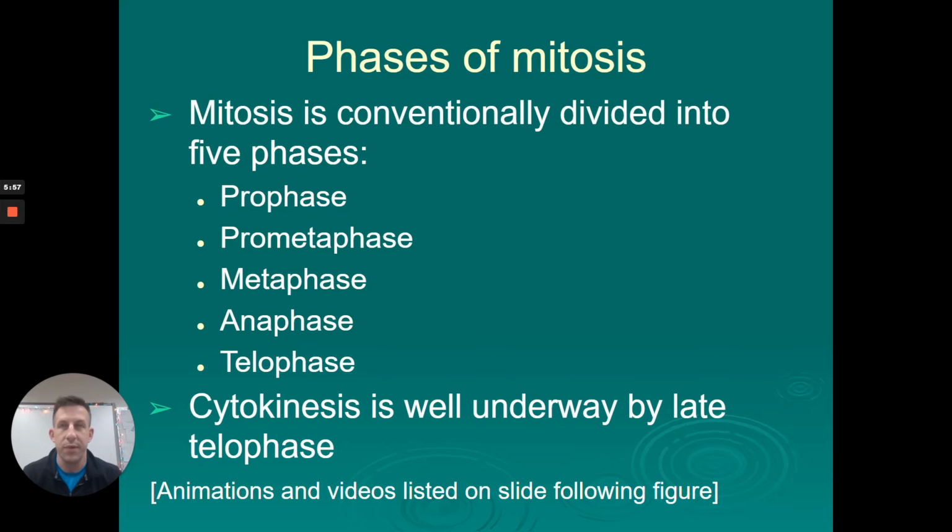You're going to have to know some of the big events that occur, but I'm not going to have you go crazy in the details. So when we talk about each one of these phases of mitosis that you see in front of you, I'm going to talk about some detail, but just not crazy detail. And so we'll kind of speed right through it. So you may want to have the notes ready and jotting down exactly what I talk about in those particular phases, because I'll go pretty quick. Now you can always rewind the video, I suppose, as well.